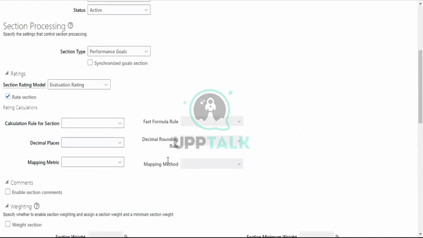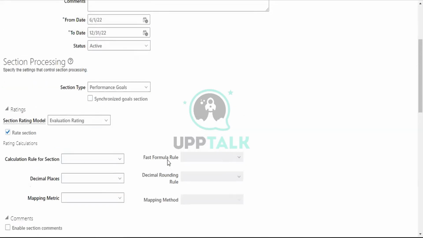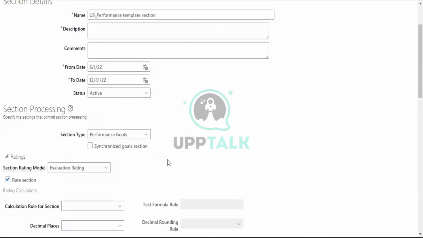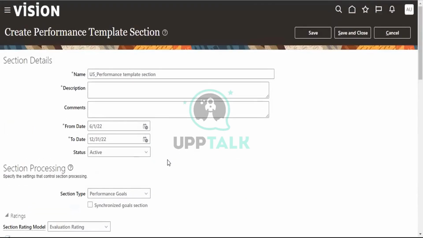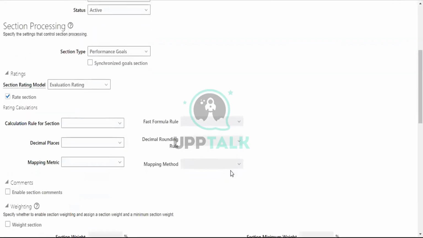And if you attach a rating model, it is something which will be able to rate that item. How are you going to rate it? 1 to 10 points. You create a performance section like that template section.